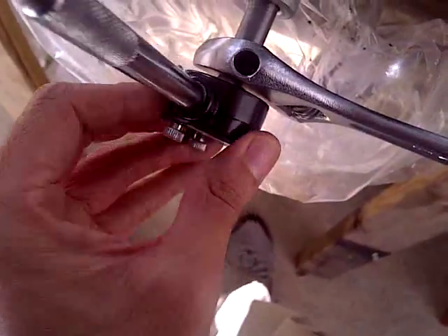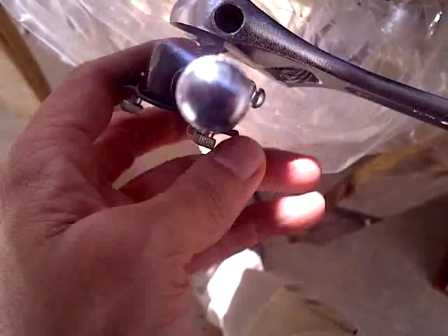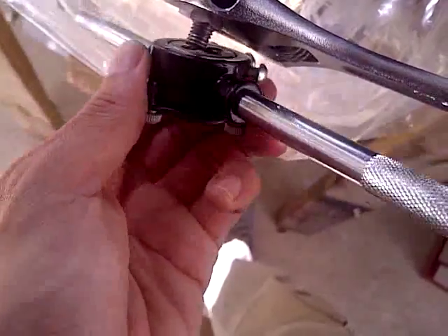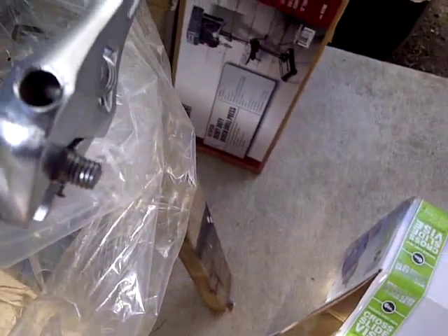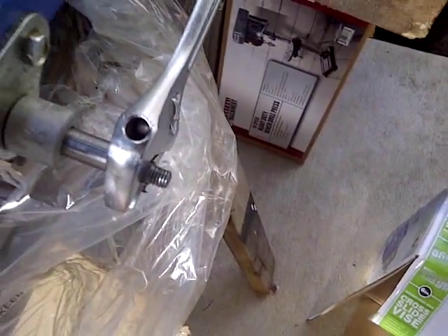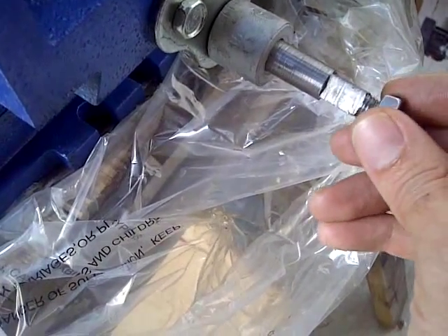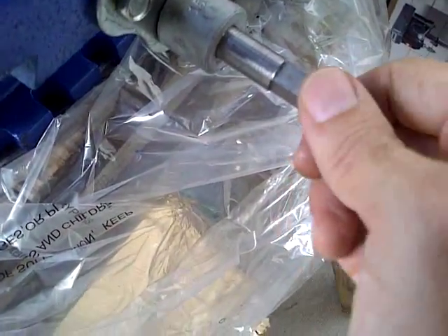Put some oil on this and you can kind of see the shavings coming out. Let me see if I can just get this done. Let's see what it looks like — as long as it works. That's kind of been stripped a little bit, but there we go. There it is — you can see that it's been worked on. Now at least it's hopefully going to work. Let me get the screw and see how it does. I'm going to give both of them a try real quick — let's see if they'll even turn in there. Oh yeah, okay, good. Yeah, it'll work. I know this one works — let's try the other one. Yeah, this one works too now.